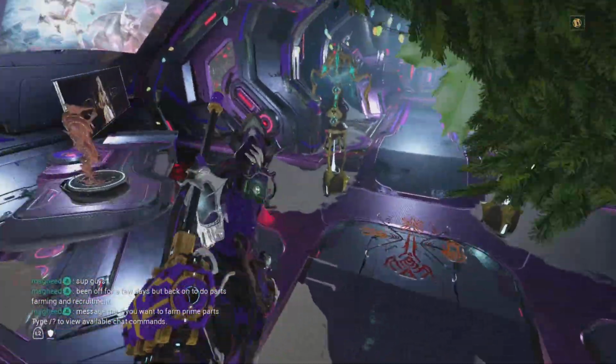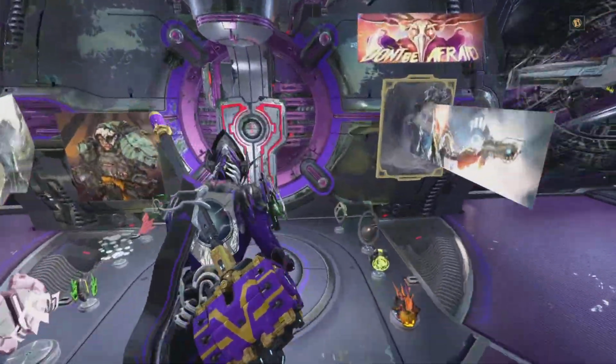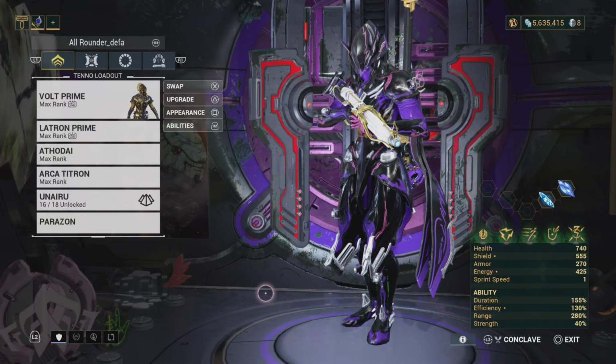The fourth ability is self-explanatory. It's just a crowd control ability, so I don't really need to do that one. But this is why he's considered a boss killer.